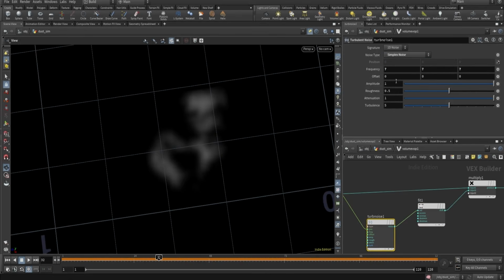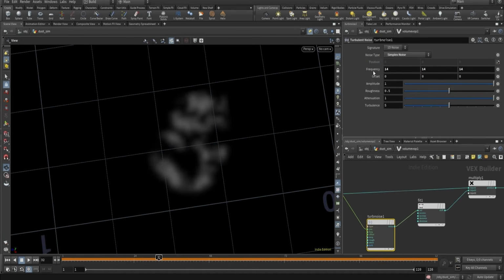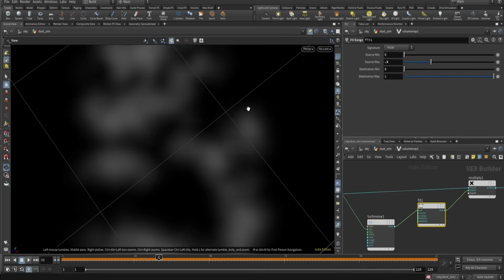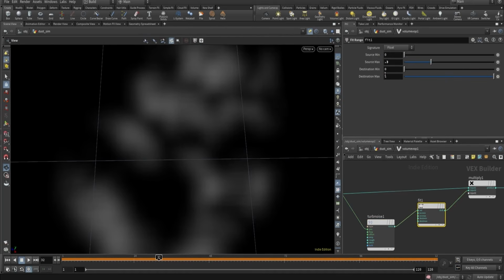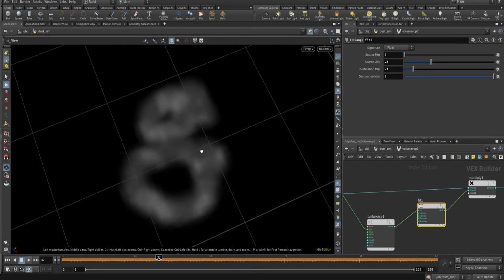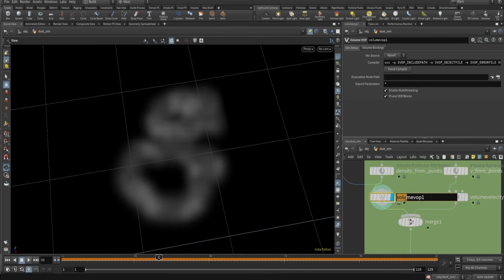We need more smaller noise. This is working. We need some minimum value as well over here, so let's just use 0.1. Can you see we have nice breakups, and this will add huge impact in the simulation.